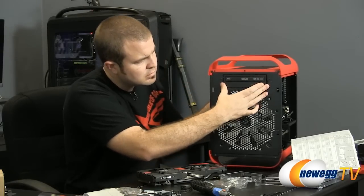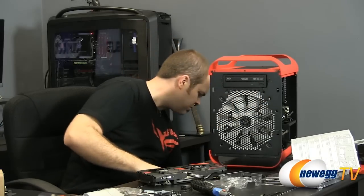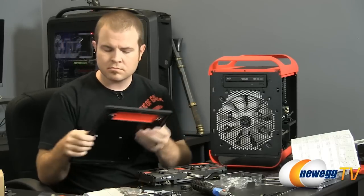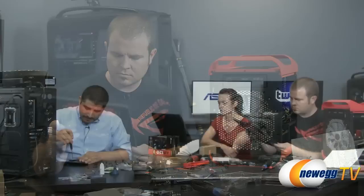So I'd much rather spend the $20 or the $30 to at least get a current generation power supply designed for my CPU and for my motherboard, so that I don't run into any of those headaches. And you also then get all the current connections that you need, and you don't have to worry about weird adapters or anything like that. Makes sense.